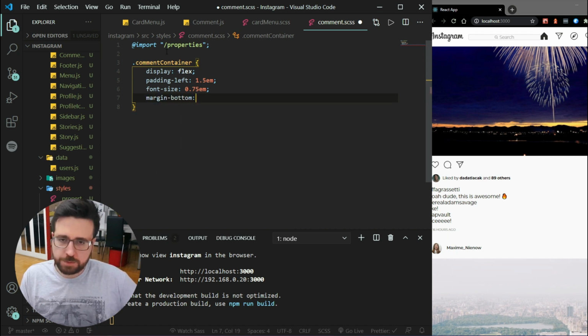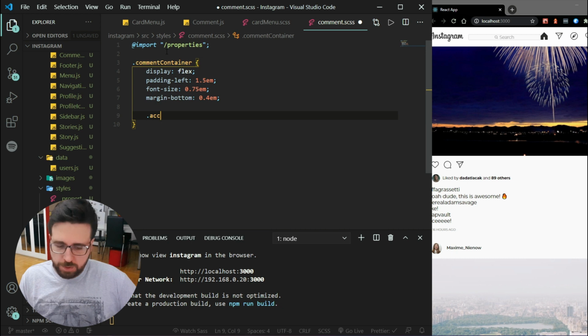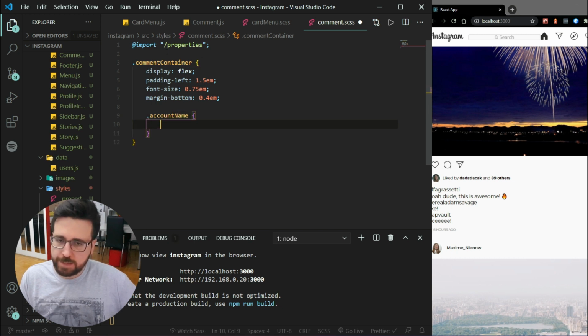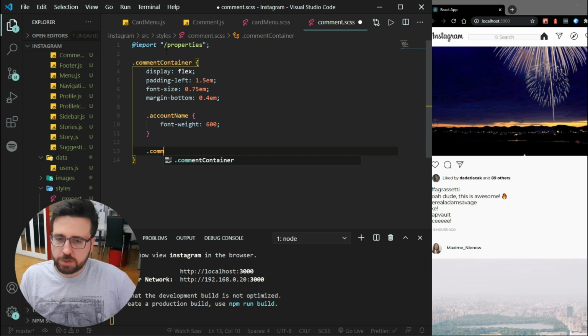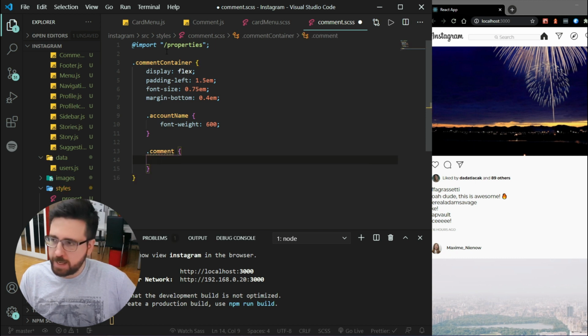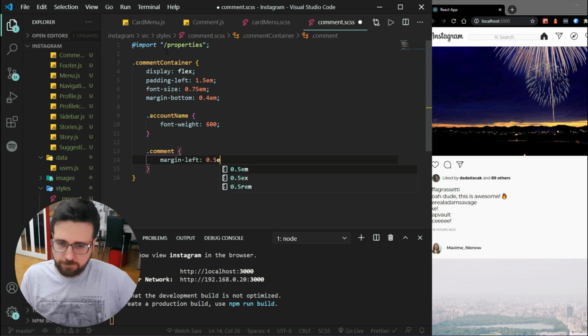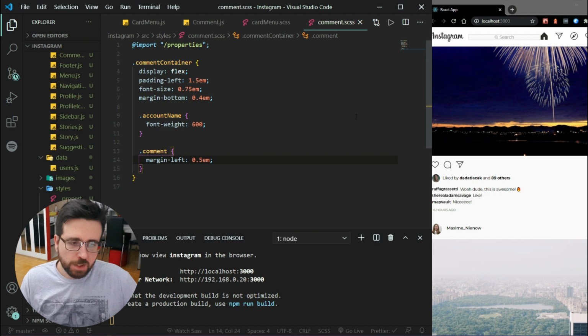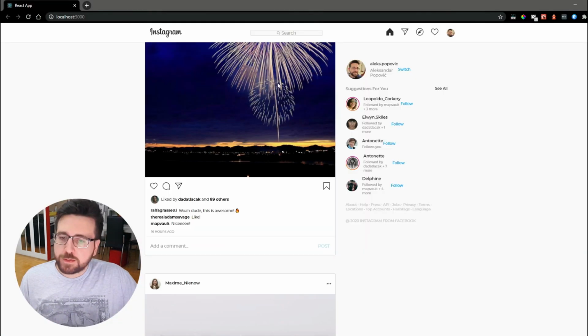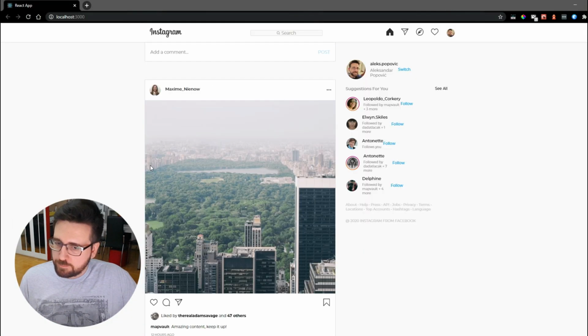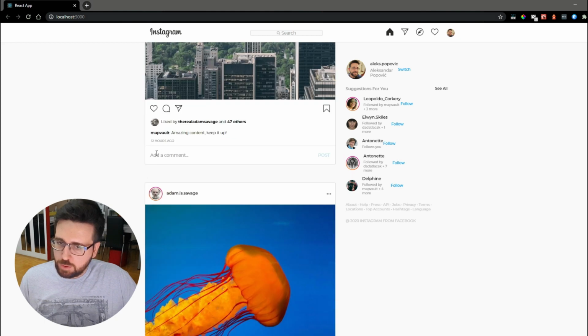Margin bottom is going to be 0.4em. And inside we have the account name, which has font weight of 600. And we also have a comment which has margin left set to 0.5em. And you see that these are being shown nicely at the bottom of the card.